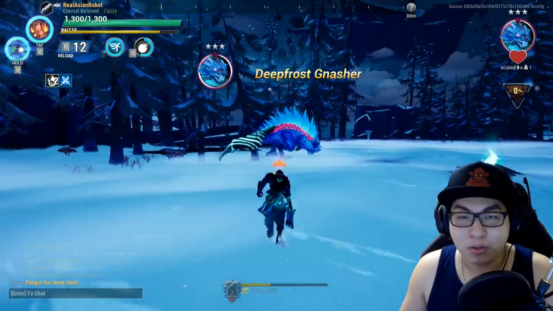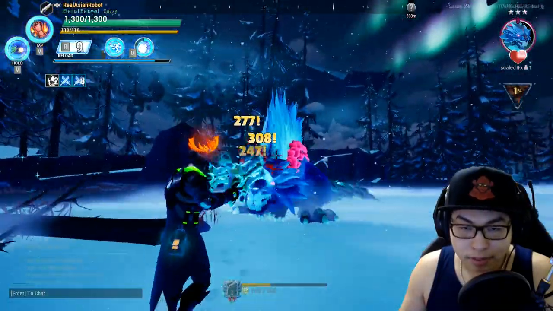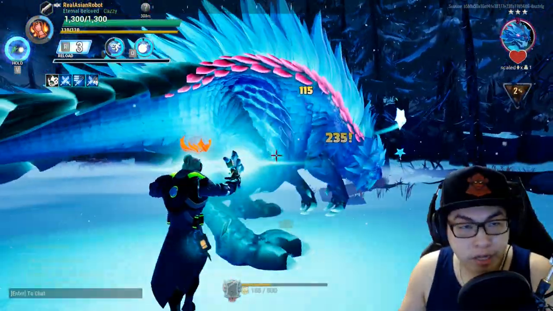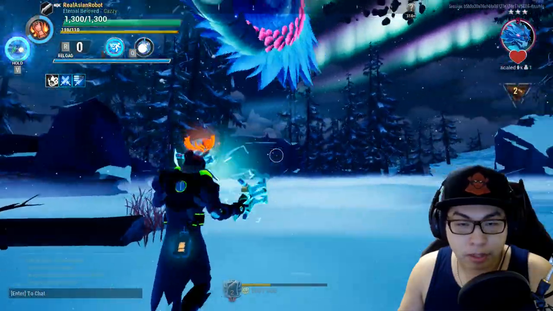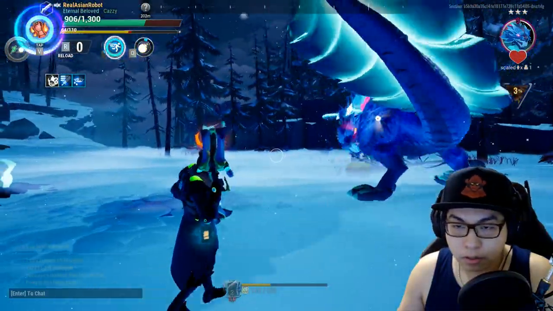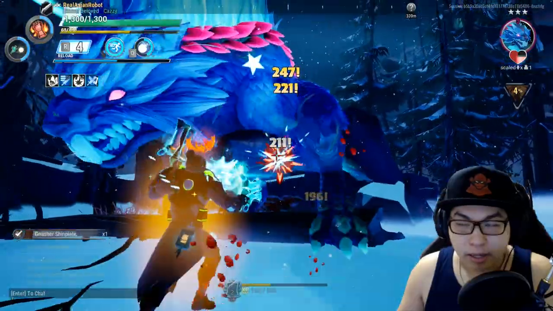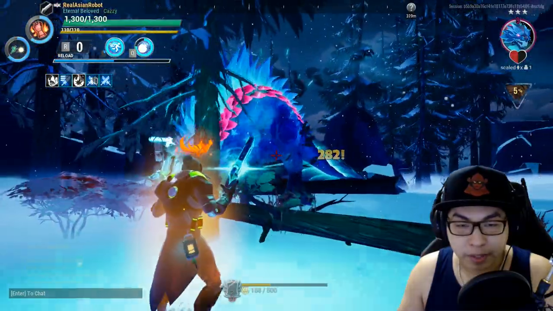Okay, let's do a Deep Frost Gnasher. Now keep in mind, the great benefit of this is that overall, you don't have to think too hard with this build. You really don't. Dodge attacks, blow up beavers. Oh, man. That was my mess up. And once you get your extra critical damage, it's basically a guaranteed critical strike chance, especially with these.